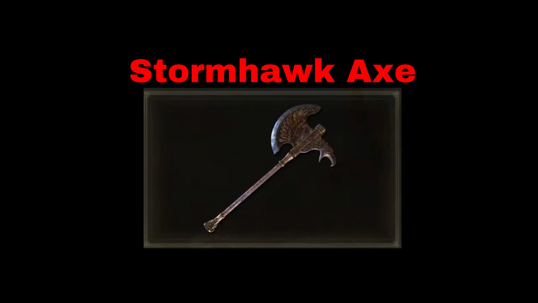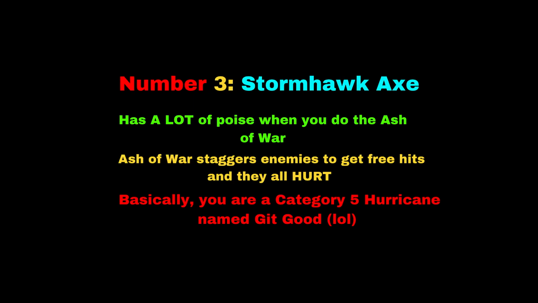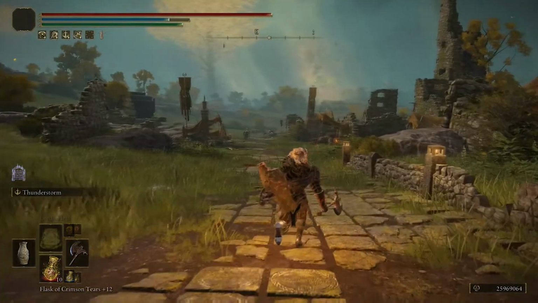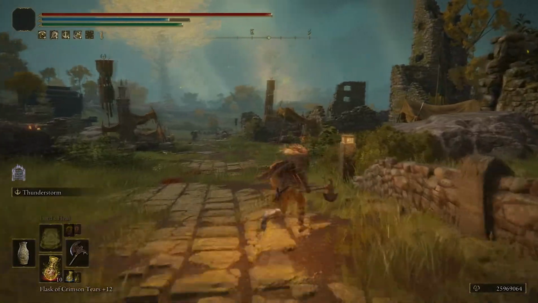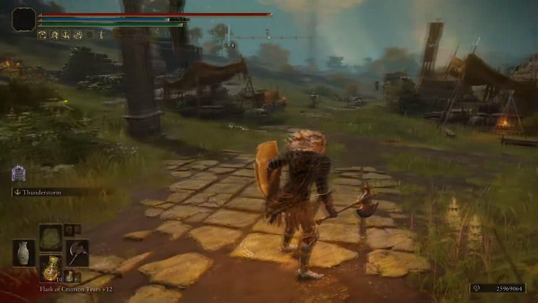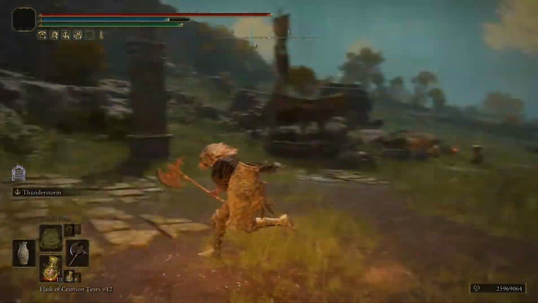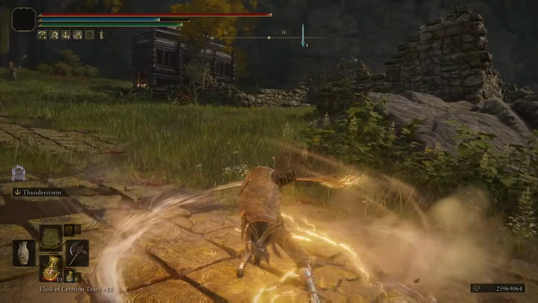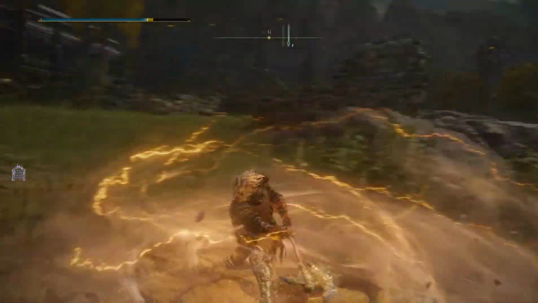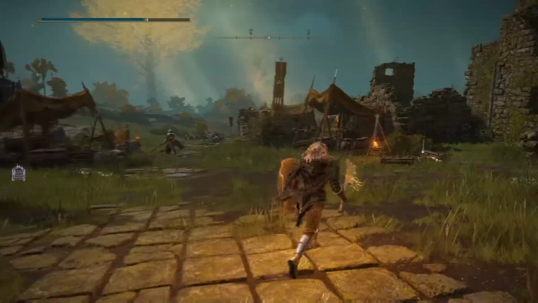Number 3, the Stormhawk Axe. You've probably seen a bunch of people use this axe already. The thing about this axe that makes it really good is the Ash of War. So when I saw this axe for the first time, I said to myself, man, this is trash, I don't want this. And then you use this and you're like, man, this is so stupid, this is gonna be so trash, because I'm gonna stay there, I'm not gonna be able to move.